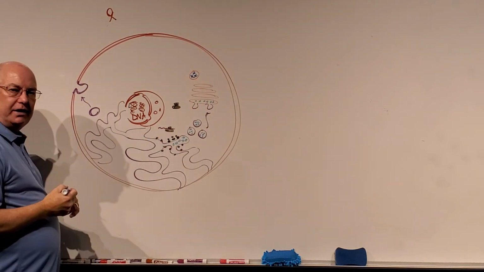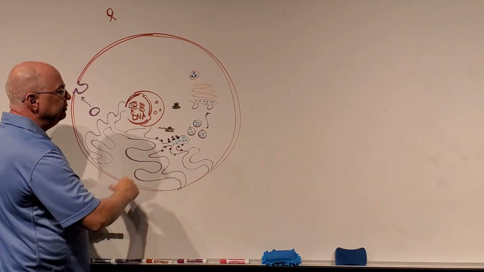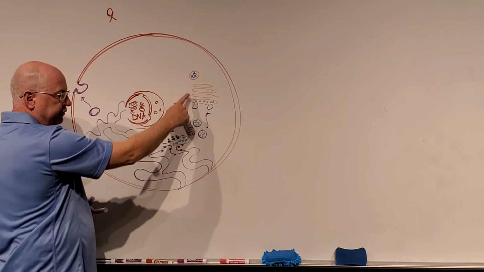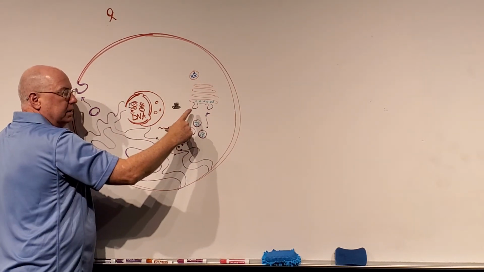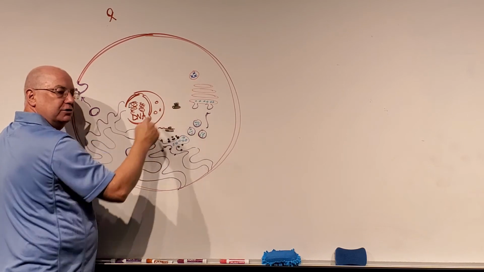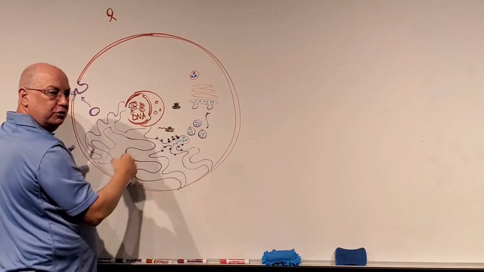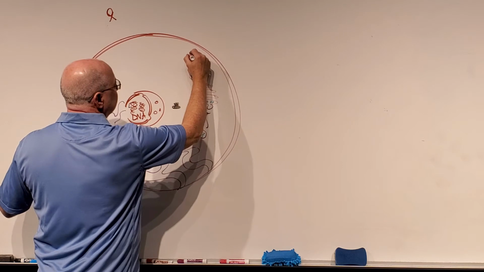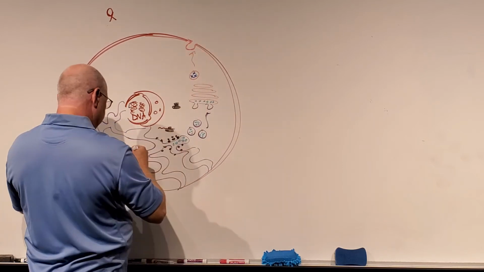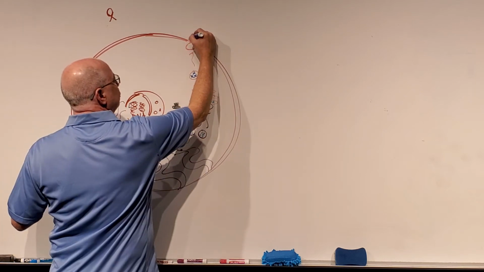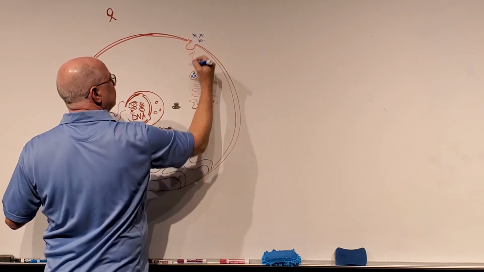They might be modified. This is now going to be called a secretory vesicle. We've gone from a transport vesicle, which transports proteins from the rough endoplasmic reticulum to the Golgi apparatus, to a secretory vesicle, because this vesicle is going to bump into the cell membrane the same way the others do, and it's going to release those proteins or secrete those proteins into the extracellular fluid.